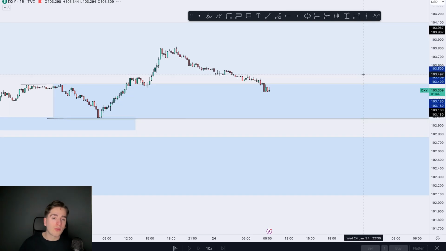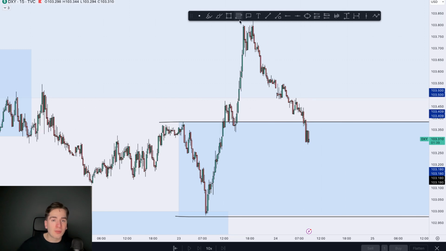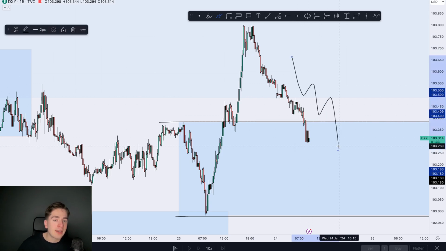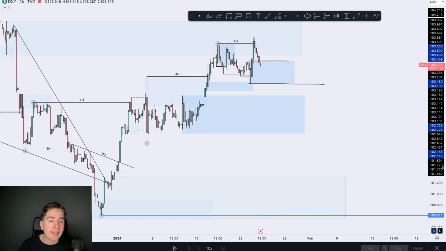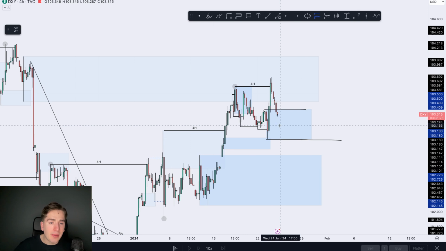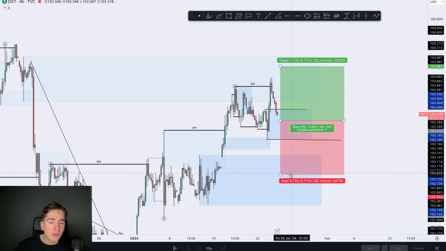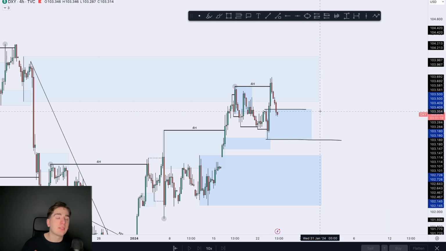So if you want additional confirmation for your entries, make sure to look at the 15-minute time frame. Well, the 15-minute time frame is not that clear. As you can see, just one big downside push, no real structure inside of there. So I'll be mainly just focusing on the higher time frame plan, and that is looking at the 4-hour time frame and identifying, okay, maybe we could just start moving up from inside this area of demand, stop loss below the lows, and then take this into consideration when you trade these other dollar pairs.